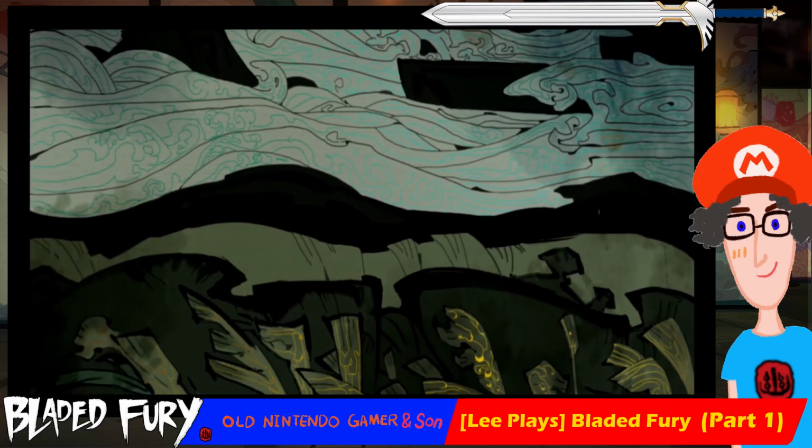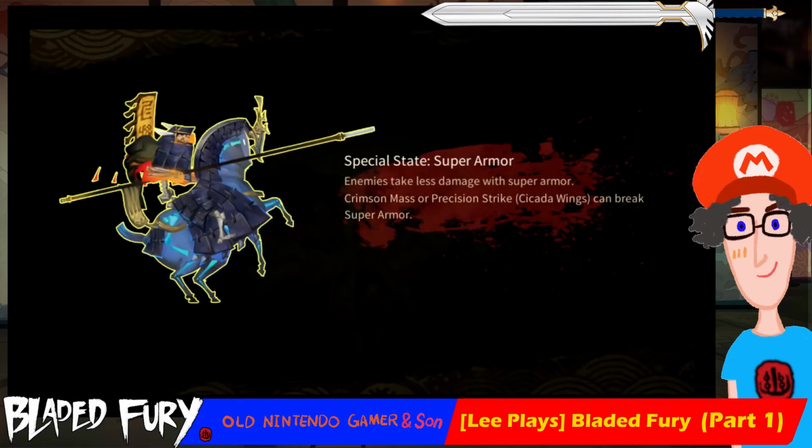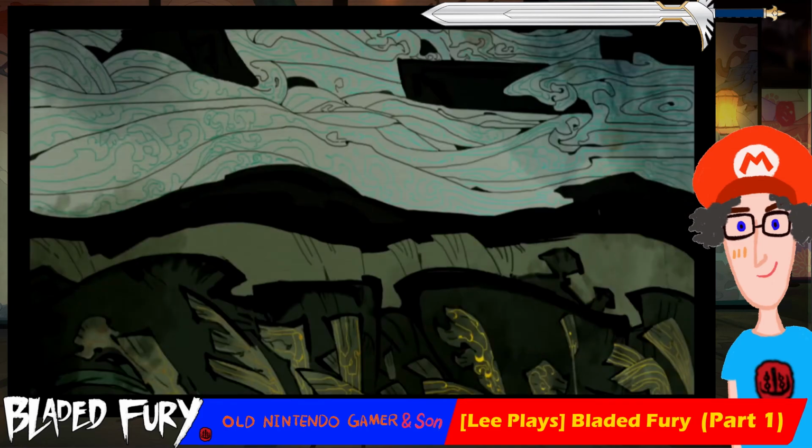Right then, I think after entering that and that cutscene, we will see what's going to happen here. Special state, super armor. Enemies can take less damage with super armor. Jump technique, hold B to jump higher in case needed. Soul sliver, summon.